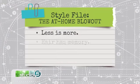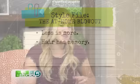All right, your next tip, your next secret: our hair has a little bit of smarts to it. It has memory. It does. Our hair definitely has memory. What this means is it's going to take the shape that it comes in when it's wet. So if you let your hair air dry too long and it starts to get frizzy, and then later you flat iron it, it kind of reverts back to that frizz over time. Or if you have a part in your hair and then later you try to flip that part, it likes to go back the other way because it has that memory built in.